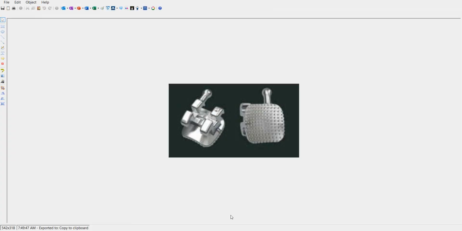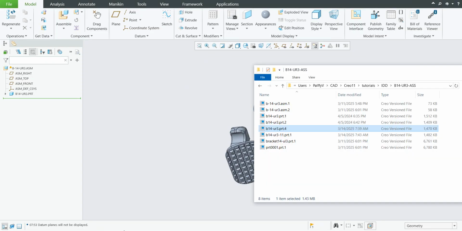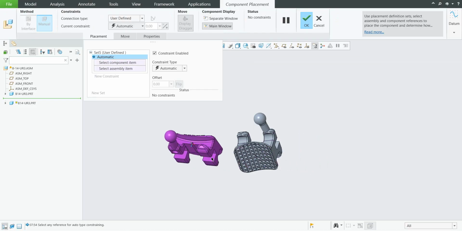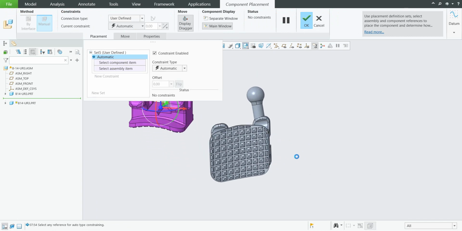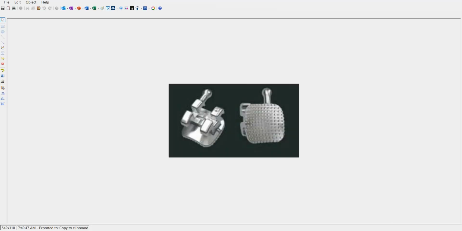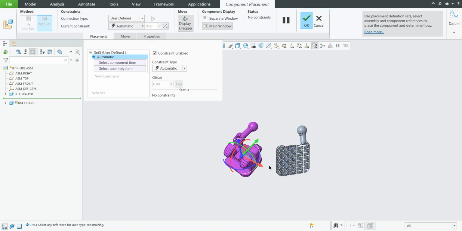I'd like to continue with the orientation of the second model, which is placed in the assembly. We can see it's in the default orientation. Best practice, if you use the same component in the assembly, is to quickly use Control Alt and the right mouse button. You are also able to spin the model as you want. If you orient the model, for example, from the front, we see it will be better to orient it like this. Double check the image, the orientation is fine, so we can say that we are satisfied.